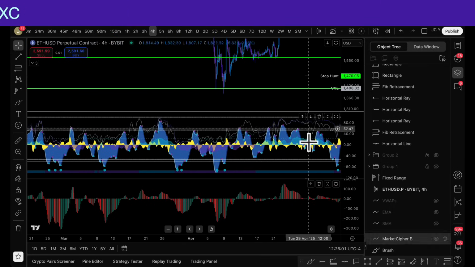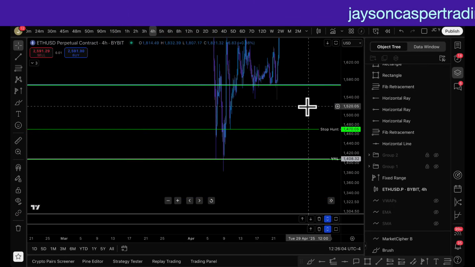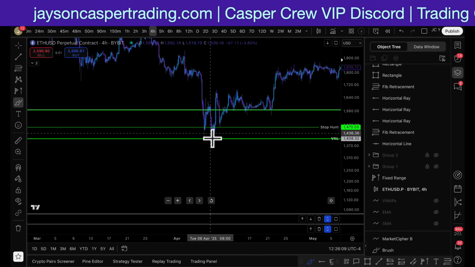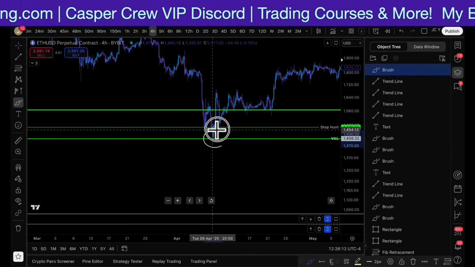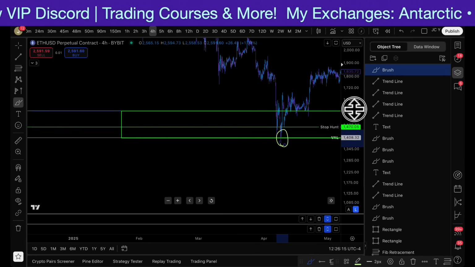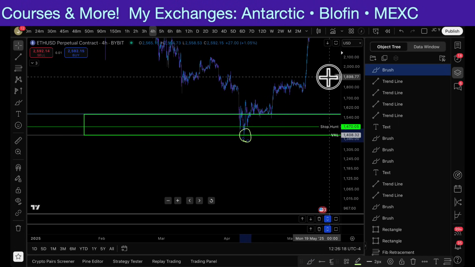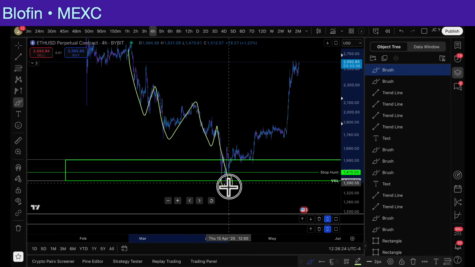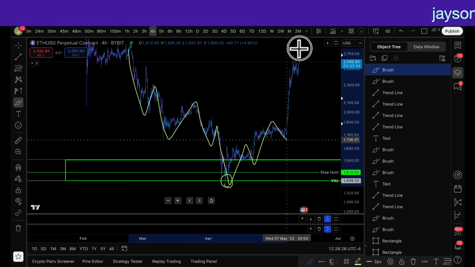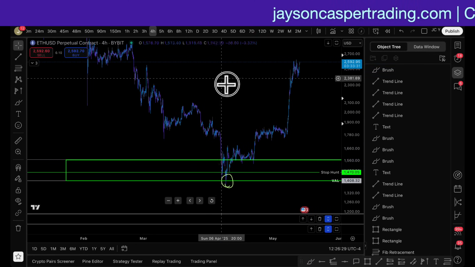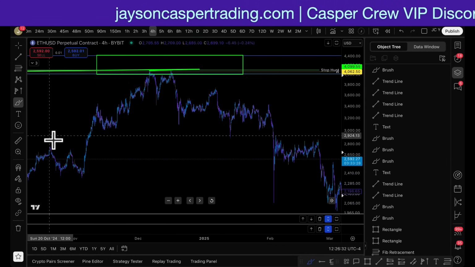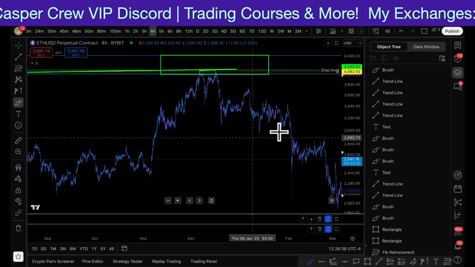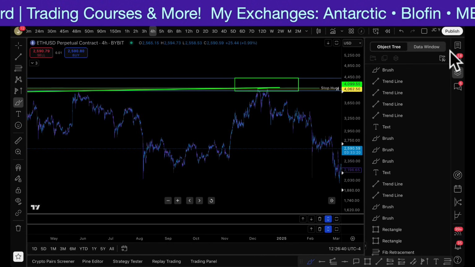Now I want to talk about something called hidden divergences. Okay, I just want to point something out to you. A regular divergence is a reversal pattern. When we're looking for a regular divergence, we're looking for the price to change direction, right? Because what's happening is we're in a downtrend, for example here, and we're making lower lows and lower highs, and that divergence marks the time where we start making higher highs and higher lows. Just like with the bearish divergence, we're making higher highs and higher lows in an uptrend, and then the bearish divergence marks that reversal. So a regular divergence is a reversal pattern.